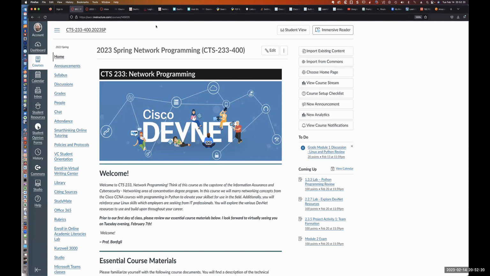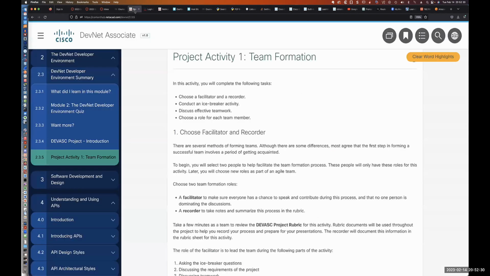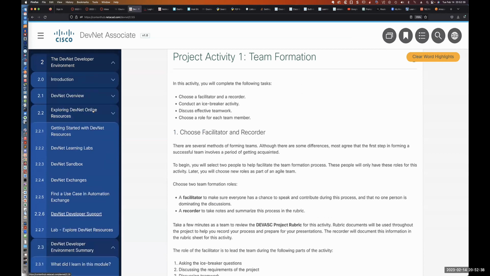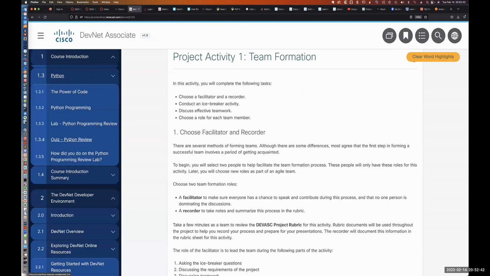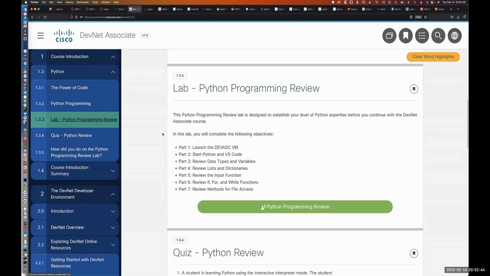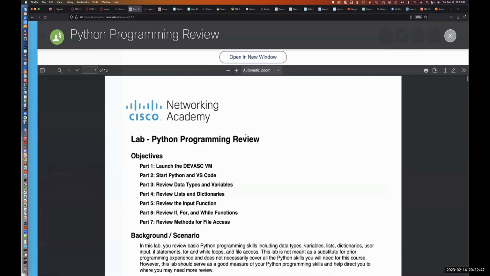Yeah, so you don't have to be a Python expert, but you definitely want to spend some quality time with Python. And let me show you this. So to answer your question, yes, we're going to see the things that we've done so far, especially in lab 133, right?